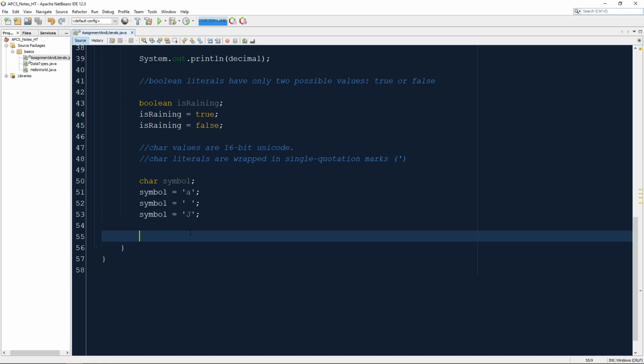I mentioned that I wanted to talk about some special single characters in our language, and this happens because of two reasons. One, because there may not be a symbol representation of a key on a keyboard or a particular character, and even if you have maybe a non-American keyboard, it still might have that same problem. And also because certain characters have meaning in the language itself, in Java. And so for us to try to use that character could confuse the language. It thinks that we might want to use it in terms of the language, Java, not necessarily literally, and that's a problem. So we have to solve those two problems.